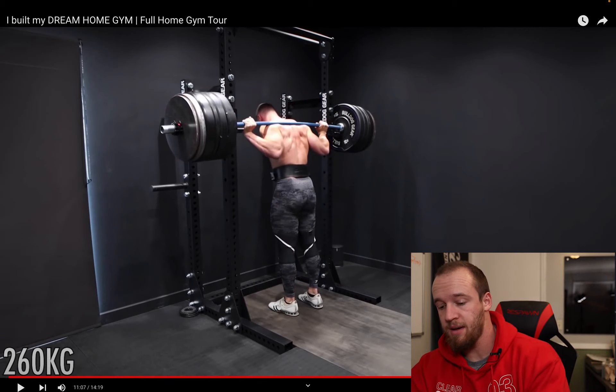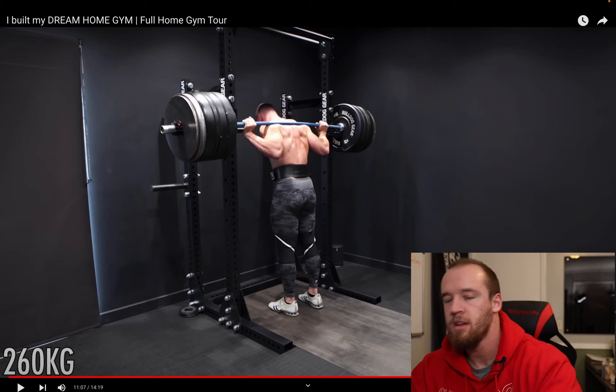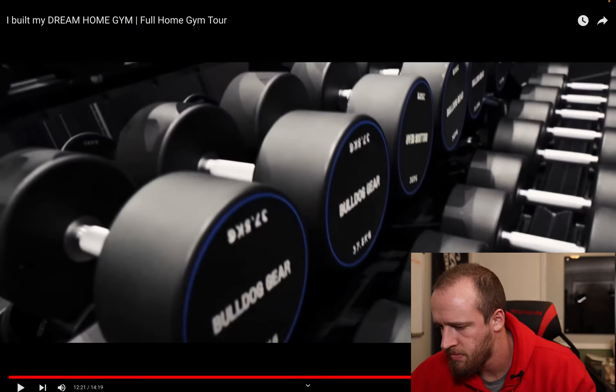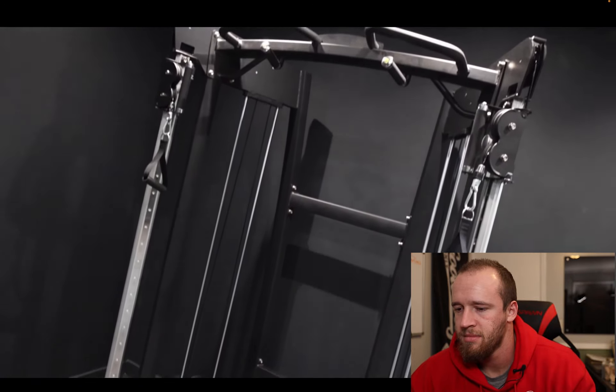I live in the United States so I don't know what that is in pounds — I'll do the math real quick: 572 pounds. Very nice, and he moved that pretty easily. Alright, he's going to tidy up and then give a full gym tour. Get ready for 'the greatest home gym the world has ever seen' — three, two, one.